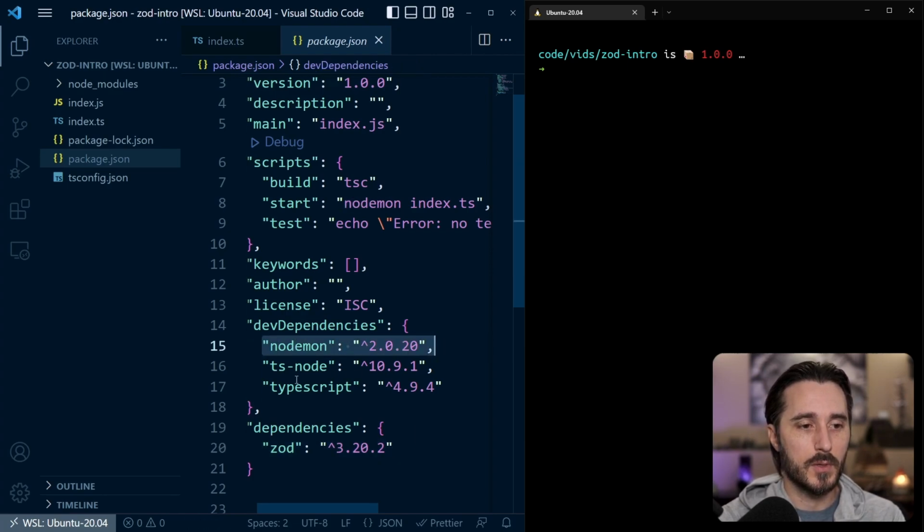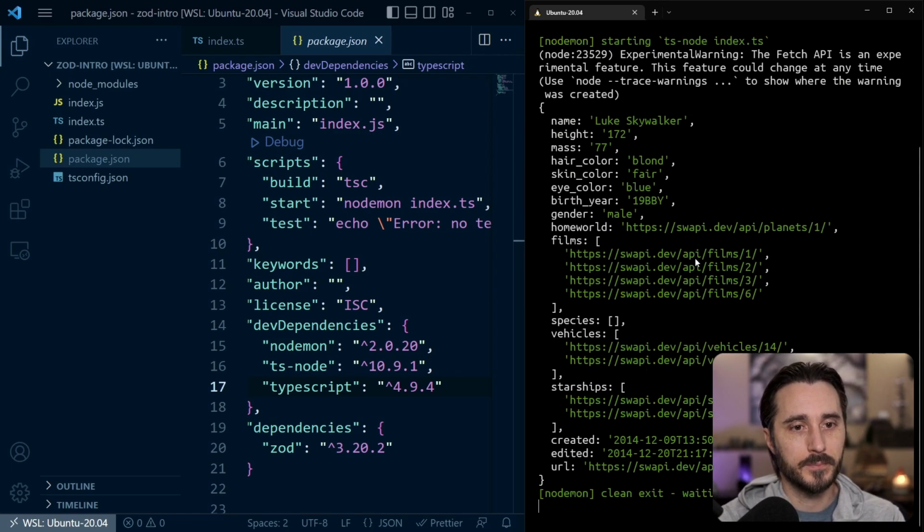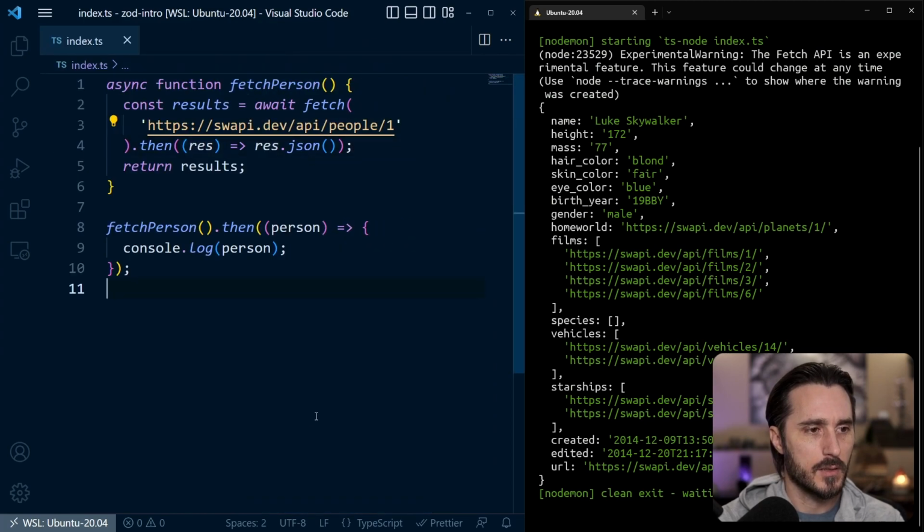And we have nodemon with ts-node added so that we can watch our files for saves and stuff like that, and it'll automatically rerun. So we can use the start script here to start that daemon up. And here we have an output. So all we have is this TS file. And let me get rid of this and hide the sidebar so you can have some real estate here.